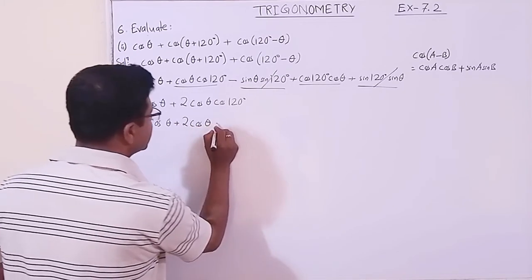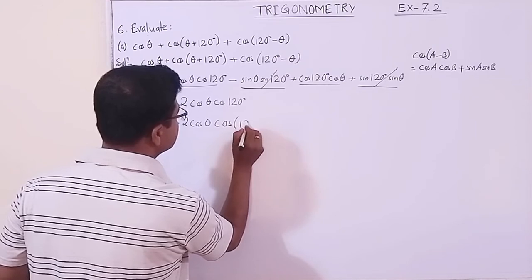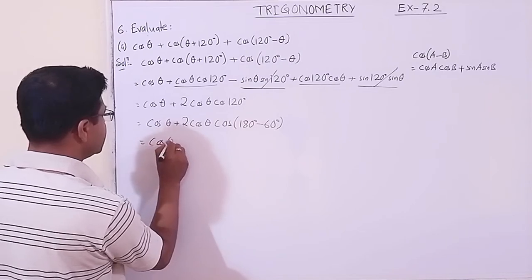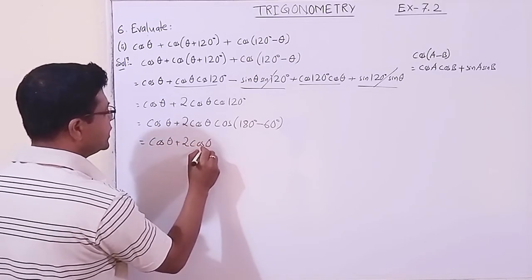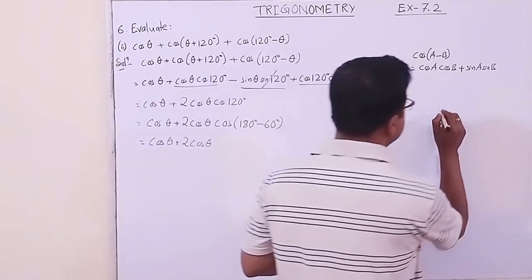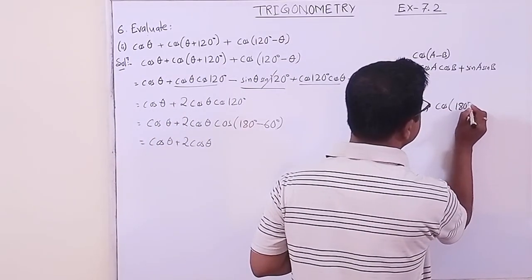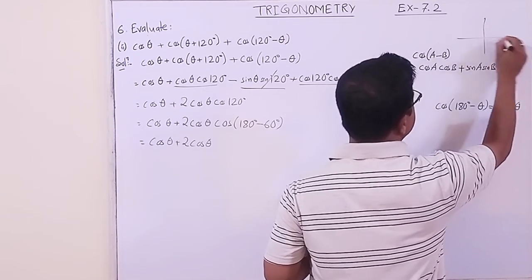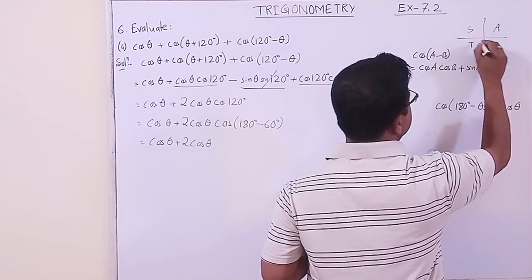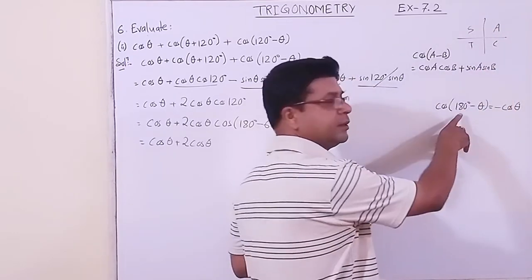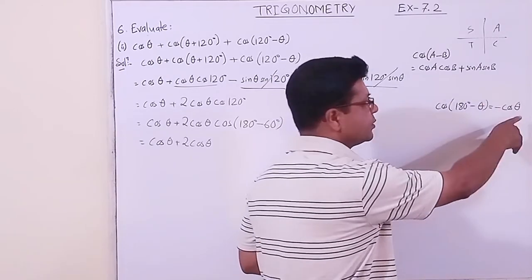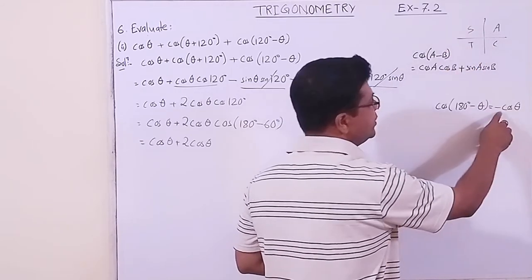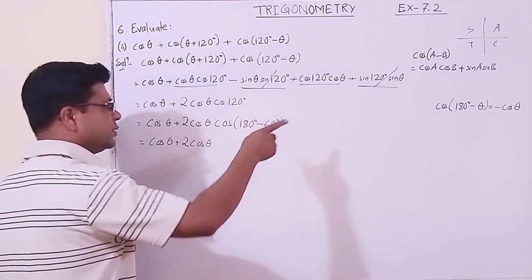Now we shall express cos 120 like this. Cos of 180 degree minus 60 degree. Cos theta plus twice cos. In the last question also we have seen this pattern. Cos of 180 degree minus 60 degree is how much? It is minus cos 60. I explain it because of ASTC. First of all, as it is in terms of 180 degrees, so cos will remain as cos. 180 minus theta is an angle in the second quadrant. In the second quadrant cos is negative, that's why minus cos theta. We already discussed all this earlier.